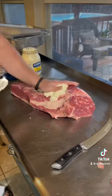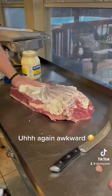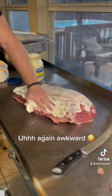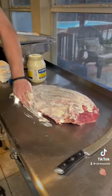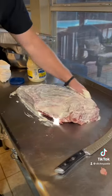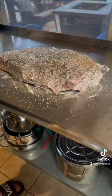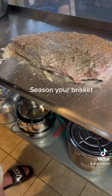All right, you take this, and flop it on there. And then you're gonna just rub it all over it. Just sop it all over. I don't care how much you put on it. It's basically a binder, and it keeps your brisket moist. Makes great bark for you. This here's my secret seasoning. But I top everything off with kosher salt and pepper.